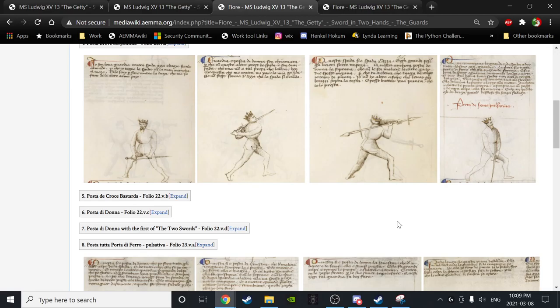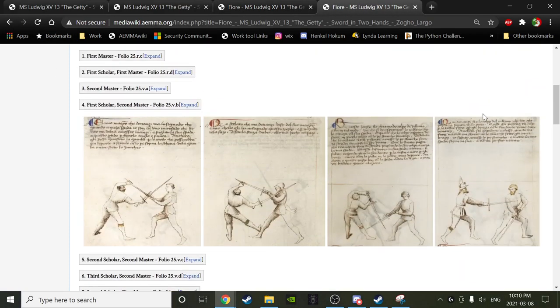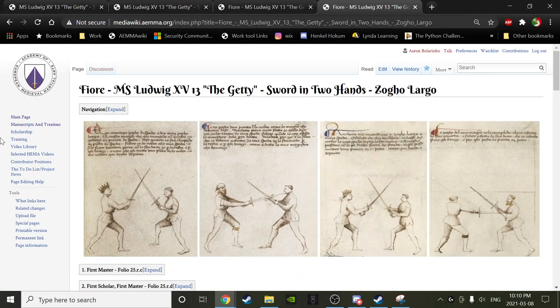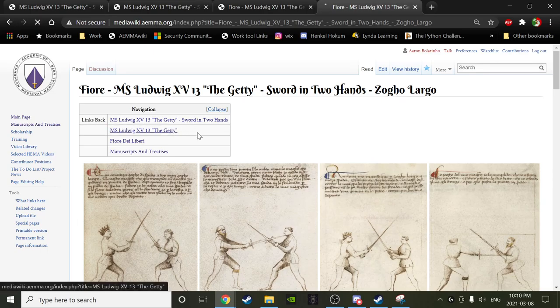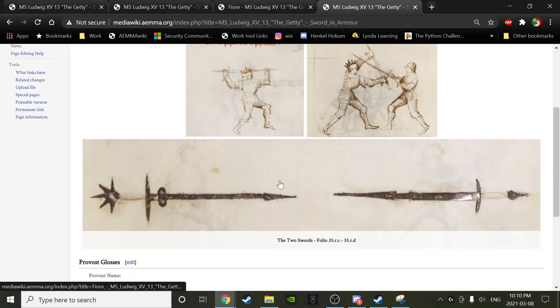I'm pretty sure the last time I investigated this, the answer I got was that the two swords shown there, at least the main one, the big one with the spiky pommel, is a sword specifically for armored fighting in the lists, that you were likely to find used by people armor fighting in the lists, rather than say on a battlefield somewhere. But I wouldn't quote me on that. I've seen the simpler one before in museums, the one with the notch, with the unsharpened section in the middle of the blade and the pointed pommel. The sliding part, I was just like, that's unique. Isn't that cool? I've always found that so neat.